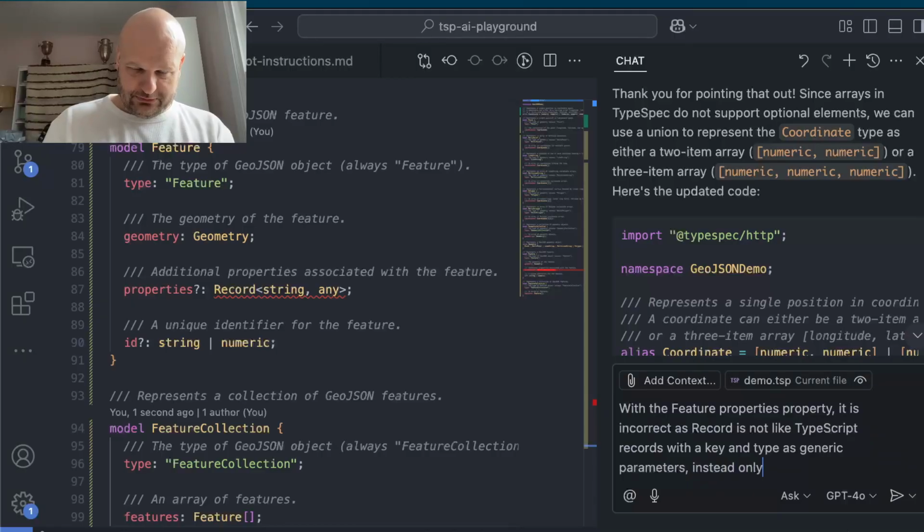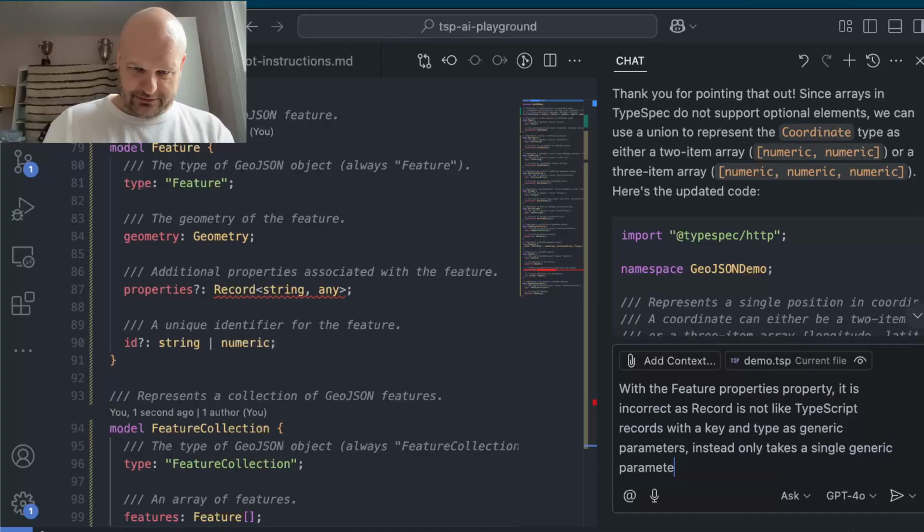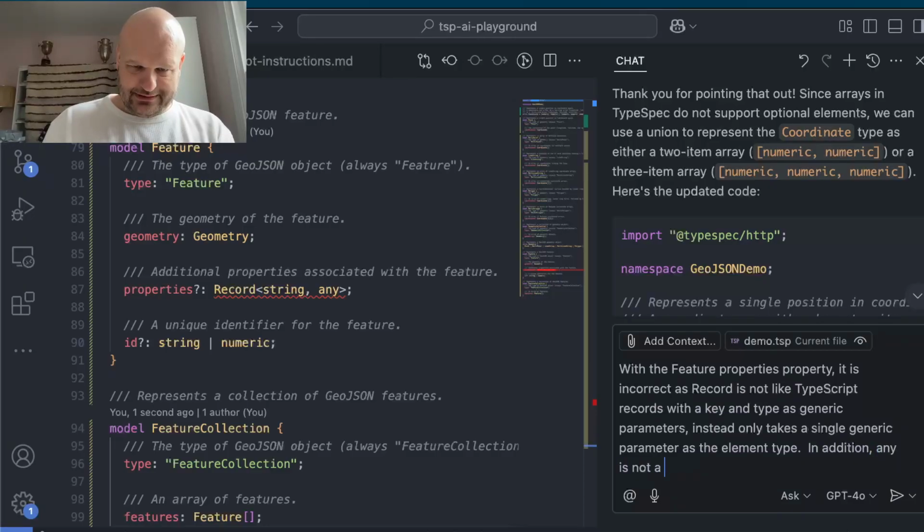Instead, it only takes a single generic parameter as the element type. In addition, any is not a valid TypeSpec value, so let's use unknown.